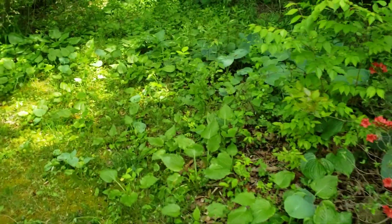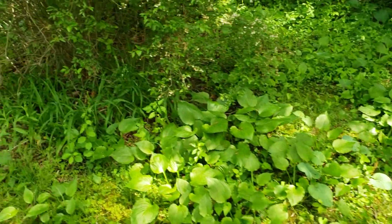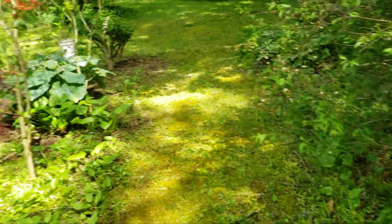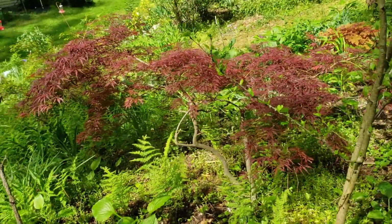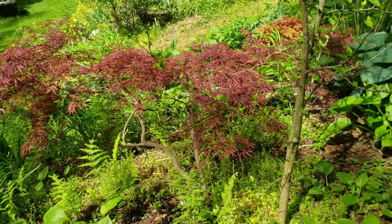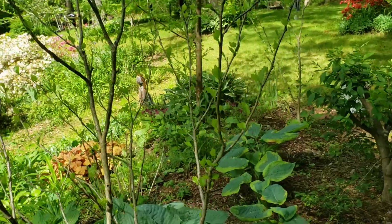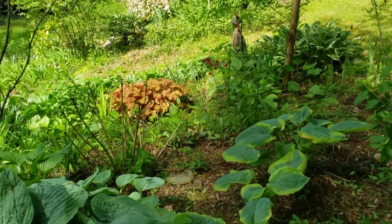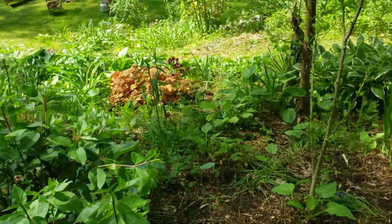These are all just hostas that are just coming up just because I never really mow back there anymore. I'm just letting the hostas take over. Little ornamental Japanese maples looking good. We've got rows of Sharon everywhere, so once they start blooming by midsummer, we'll have flowers all over the yard from them.